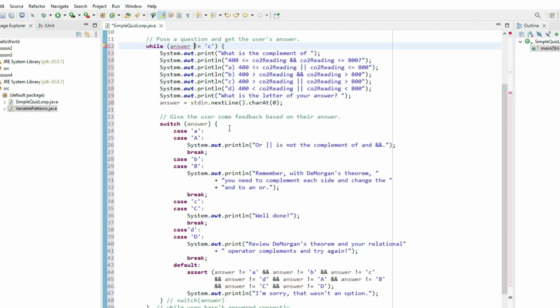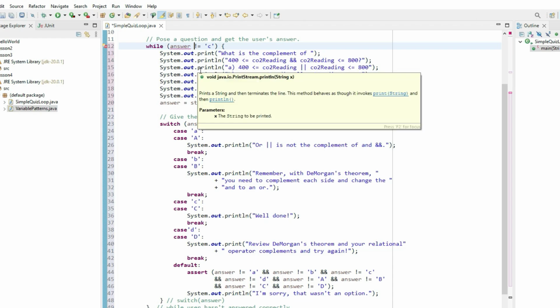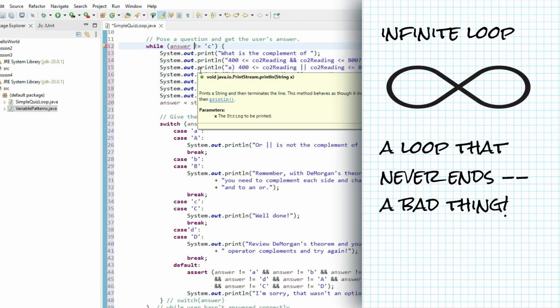So to build a correct loop, you will need to properly maintain any variables that are used in the test. In our case, that is one variable called answer. The variable needs to have a value before the test. That's the error that's in our program currently. It doesn't. And then it's tested. And then somewhere in the loop, it needs to get a new value so that at some point when we come up to the test again, it's going to be false and we get out of the loop. A loop that never ends is called an infinite loop, and that's a bad thing.